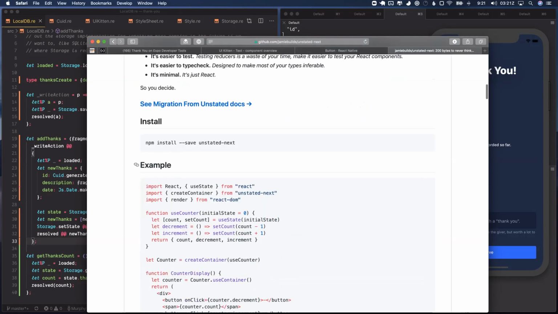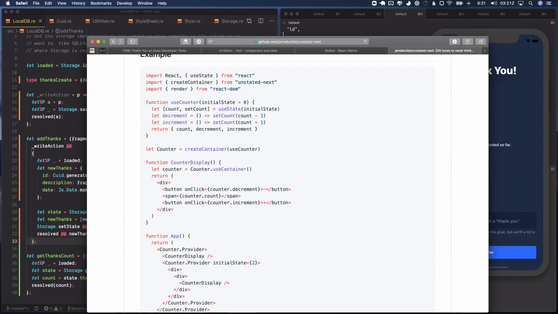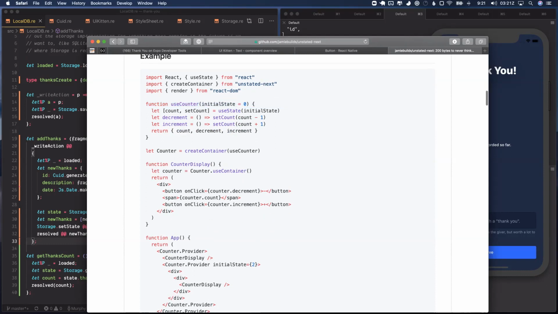Okay. So you can see here that they have this create container, and they have a function called use counter. And this is going to be like their own global state. Well, I say global state, but it's the state that multiple views reference without using props, okay? So the initial state comes in when they say use counter, it passes in the initial state.